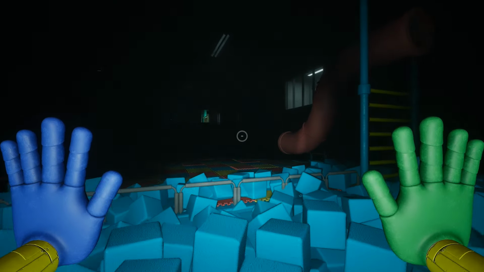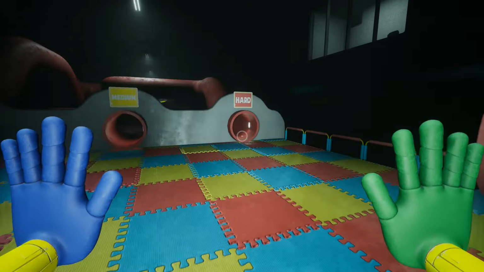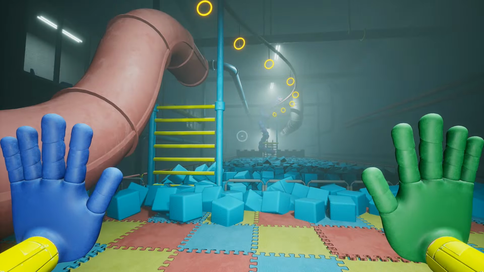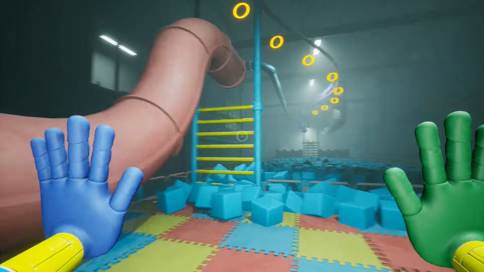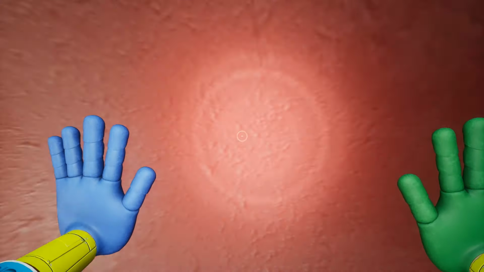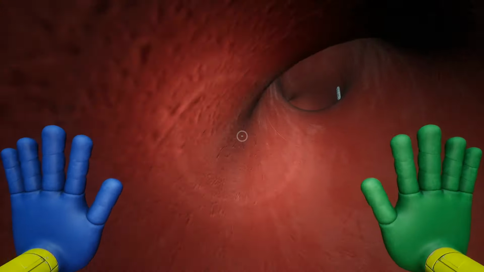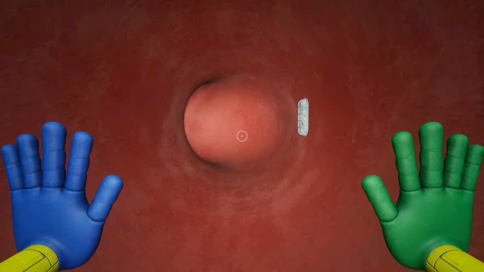So in the next section here, there's three pipes. We need to enter the one on the far right side, which says hard. Inside here, there is a collectible golden trophy. So just make your way through here once it's dark. And again, even when you're in the pipe, the light will keep turning on and off. So just make your way through here.